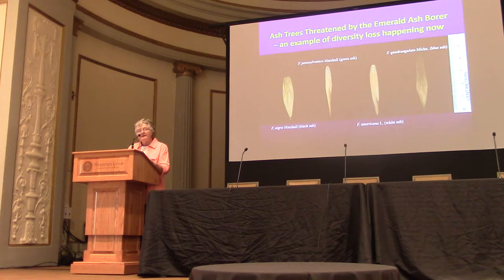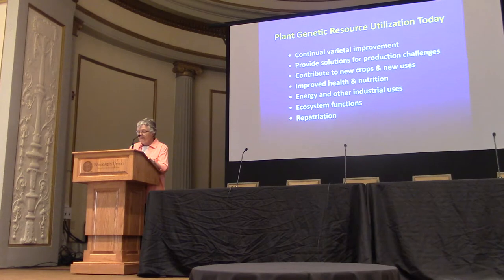We also have a curator in Ames who's kind of leading the charge to collect ash seeds and ensure that we have representation of ash before it disappears from our landscape. When we lost our elms and our chestnut trees, we were not able to collect. It was an after-the-fact, oh, we should have had them. And now there are remnant survivors, but we don't have a thorough gene pool to dip into to reestablish these trees.